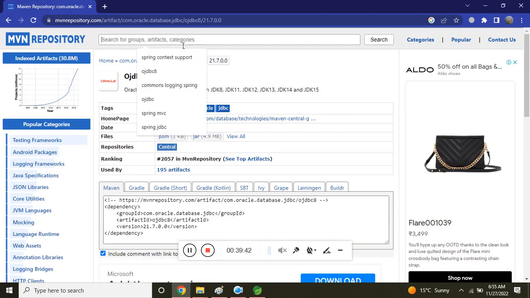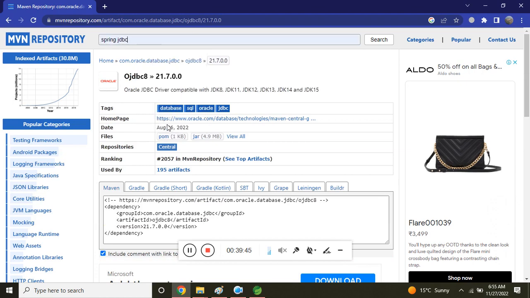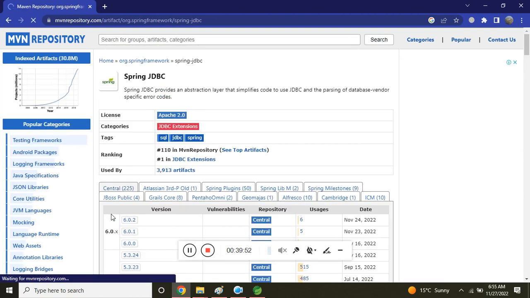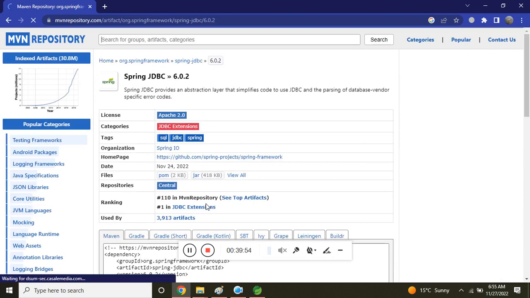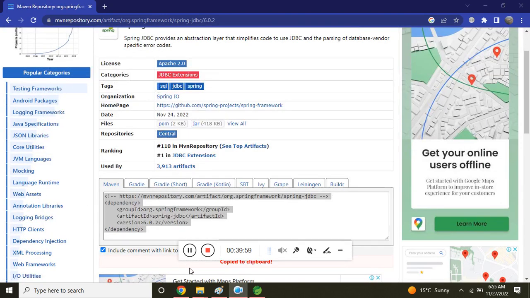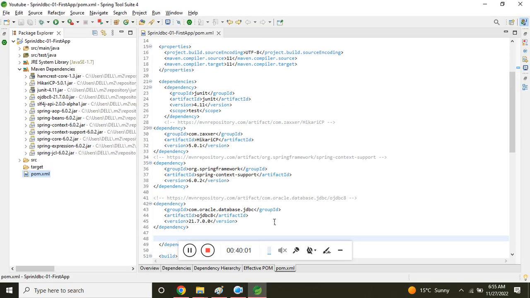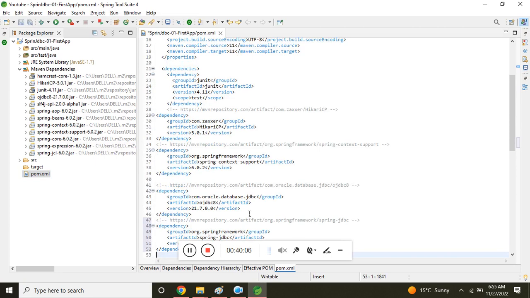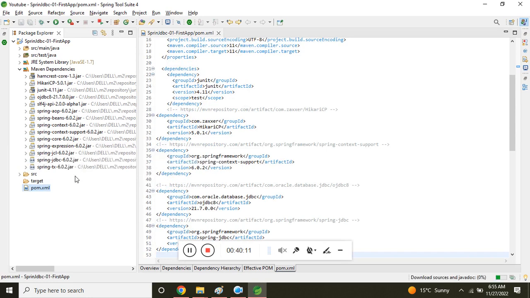What is that? Spring JDBC is there. Okay, save. Transaction management will also come automatically.